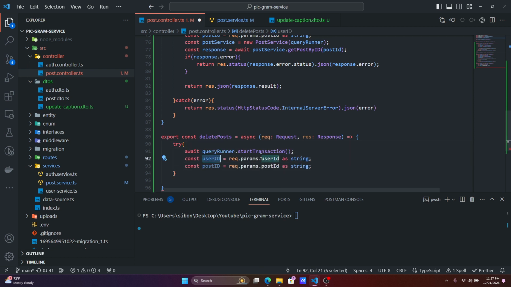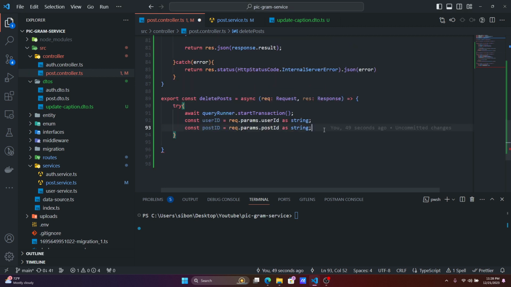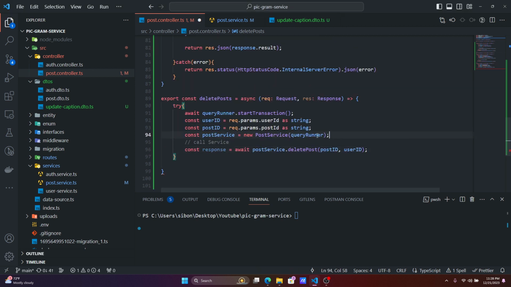Then from our parameters, we try to get the user ID, and from our parameters, try to get the post ID. Then we create our service and instantiate our post service. After that we'll get our response, calling this delete post and passing it that post ID and the user ID. And then we check for errors every time because our errors are handled in our services, right?